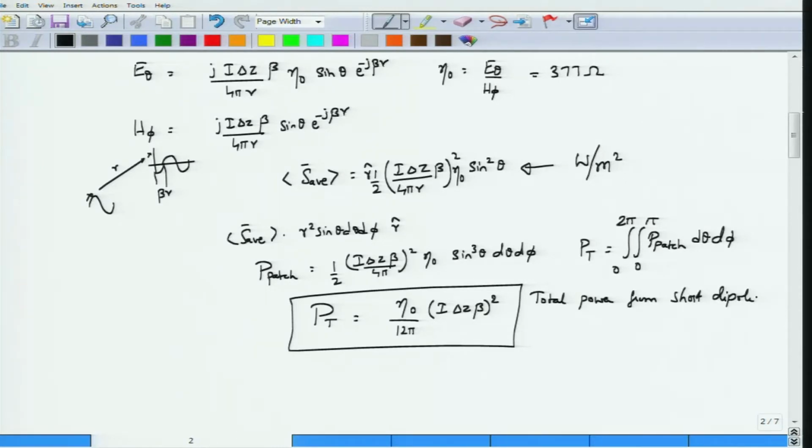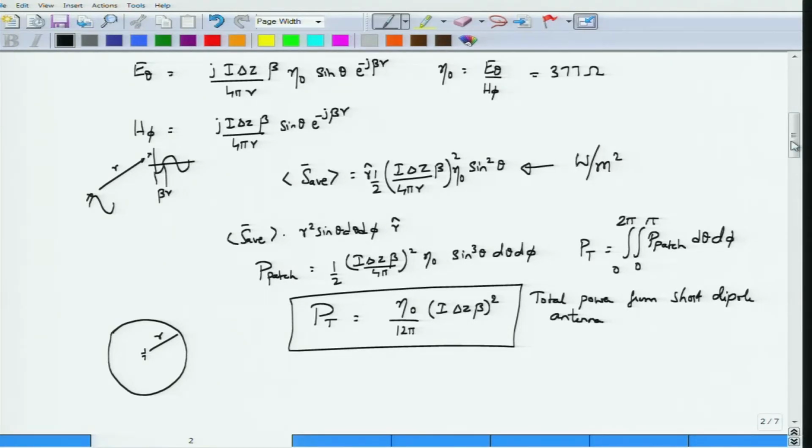Now, look at this expression for the power. Do you find any dependence on phi? No. In fact, if you were to fix the radius, an imaginary surface around the antenna having a certain radius r, the power density will be in the form of sin square theta. The total power does not depend on theta, does not depend on r, and does not depend on phi as well in the radiation region, and this is something our intuition would agree with.